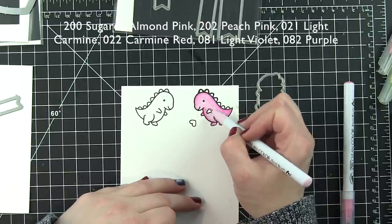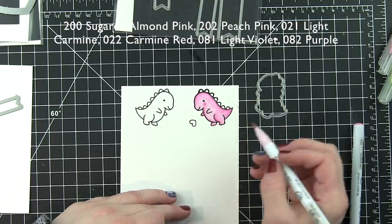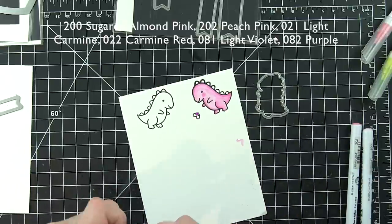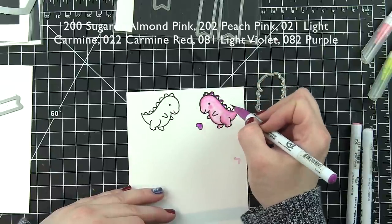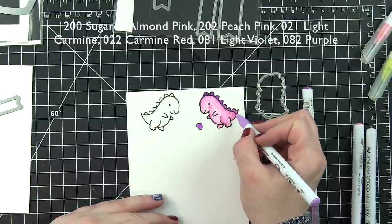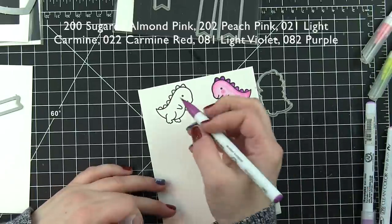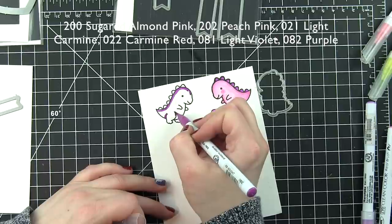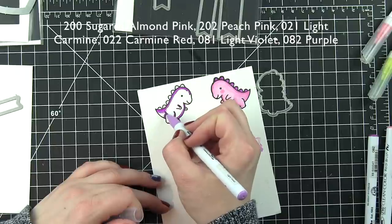These are stamped on Bristol Smooth cardstock. This is the preferred cardstock I use for the Zig marker coloring, as they just go on so smooth. I like to lay down my dark color first, blend it out with the lighter color. Very fast coloring here. Pinks for the dinosaur and a little purple for the dinosaur spikes. For the purple dinosaur, which will be the dinosaur I do next, I'll use some shades of purple and red for the spikes. So again, laying down that dark color first, just kind of going in several little areas, laying that down, and then we'll blend out with light violet.